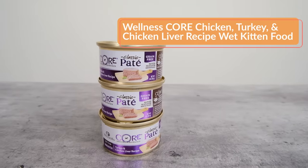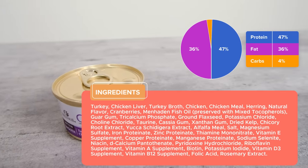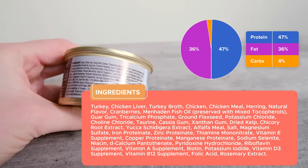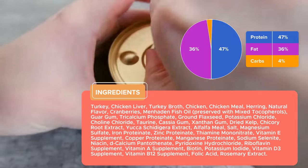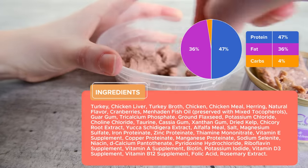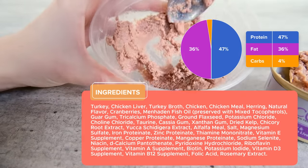My last recommendation is for cats at the opposite end of the age spectrum — my top recommended kitten food. For the third year in a row, I'm recommending Wellness Core's turkey and turkey liver recipe for kittens as the overall best kitten food. We're getting seemingly high quality ingredients, all clearly named and labeled — a combination of turkey, chicken, chicken liver, herring, and menhaden fish oil as a source of omega-3 fatty acids. Most of the ingredients are animal derived to give your kitten highly digestible, highly bioavailable protein, with a little smattering of plant derived ingredients to round out the nutritional profile. Overall it's a high protein, moderate to high fat food that is nice and calorie dense, offering all of the nutrition your kitten needs. This food costs about 55 cents per ounce, and your cost per day will really depend on how much you're feeding your kitten — it can go up to over $5 per day.